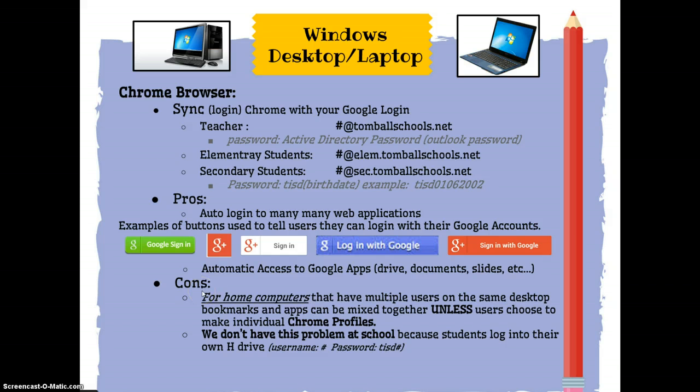When you do go home and you sync your Chrome at home, one kind of con or one kind of problem that some people fall into is there's many users on that computer at home, or students might run into this at home where there's many users on the one desktop. And when they sync their Chrome, they may mix the bookmarks and apps with their own Chrome account. So in this instance, those users may want to set up a Chrome profile, and we'll have more instruction on that on our website. But it's just something to look out for and to mention.